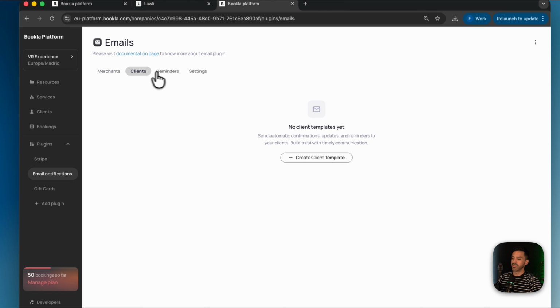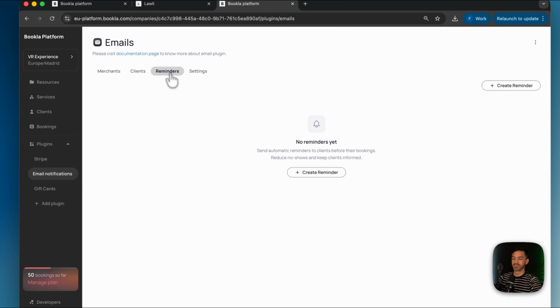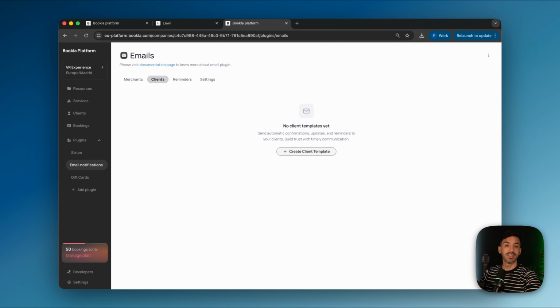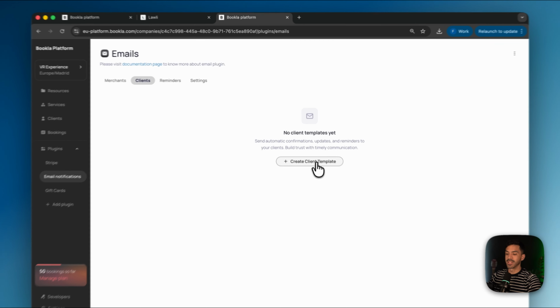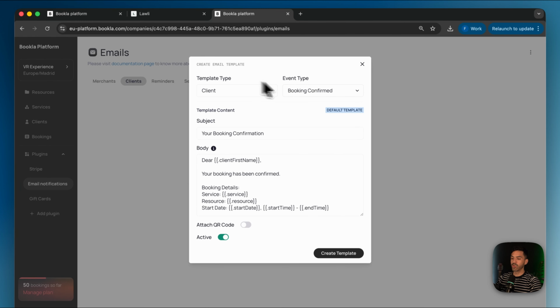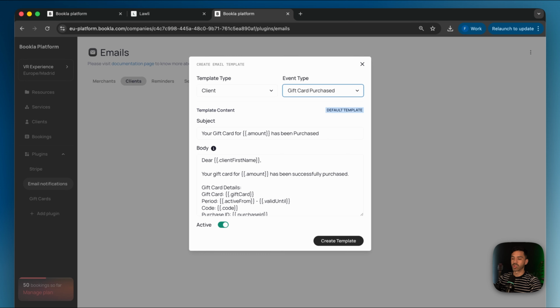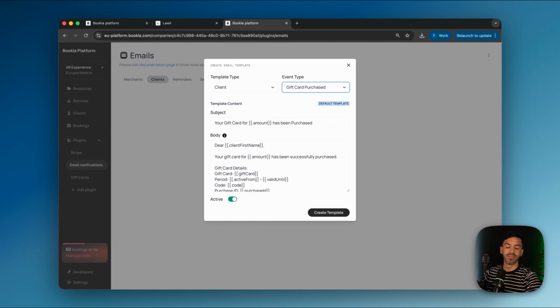Here we have different templates for merchant, for client, and for reminders. Right now, we're only concerned with the clients because we want to send this gift card whenever somebody purchases the gift card. So we're gonna create a client template, and we're gonna choose the booking type gift card purchase. Very important. So every time somebody purchases a gift card, they're gonna receive it on the email.